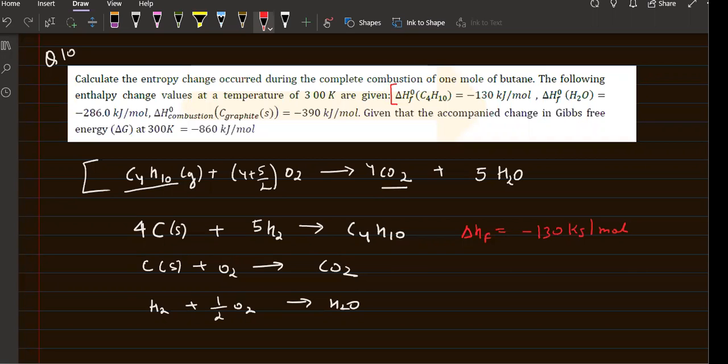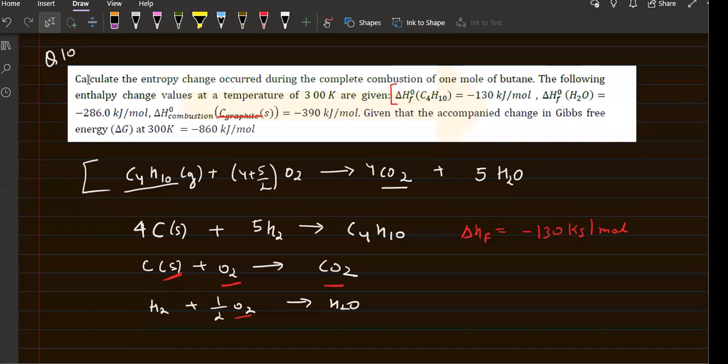Because O exists in natural state, C exists in natural state, got it. So the heat of formation of CO2 is the same as the heat of combustion of C, because it is a combustion reaction. Tell me, graphite plus O2 gives CO2. Is it a combustion reaction? Yes or no? C plus O2 gives CO2. Is it a combustion reaction? Samya, Akshaya, Riya, yes, very good. This is a combustion reaction.